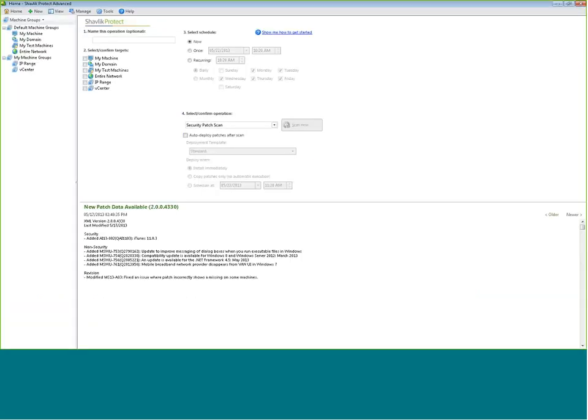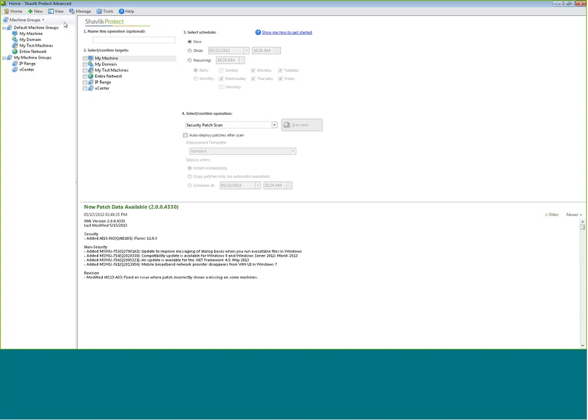So the first thing, again, you'll notice is we have returned to the Shavlik branding of the product. So Shavlik Protect Advanced, Shavlik Protect Standard, those are the two editions that you will see. It will upgrade, again, seamlessly so that your vCenter Protect Standard or Advanced will convert directly over to the Shavlik Protect Standard or Advanced. The feature sets have not changed in any other way there.